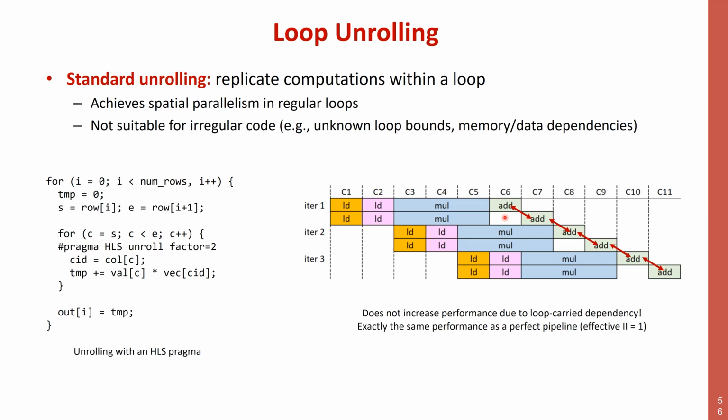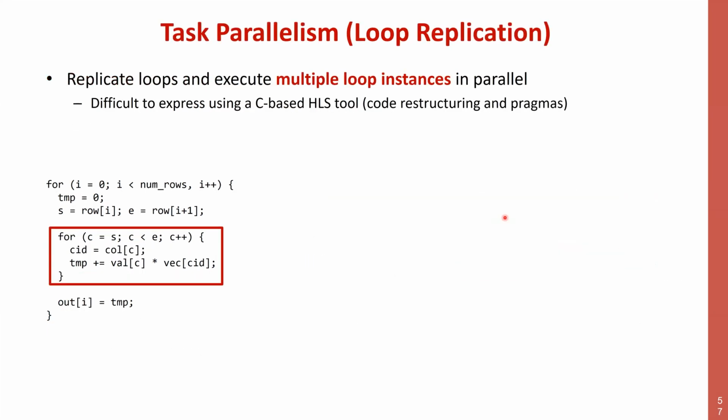So I have exactly the same performance, but I have twice the resources, or almost twice the resources, which is a bad idea. So loop unrolling may work, but loop unrolling may also not work. And one way of looking at it is that maybe I need to do loop unrolling somewhere else. So one idea could be to say, well, instead of replicating the body of the inner loop, maybe I can replicate the body of the outer loop, which means replicating the complete inner loop, including the for and so on, right?